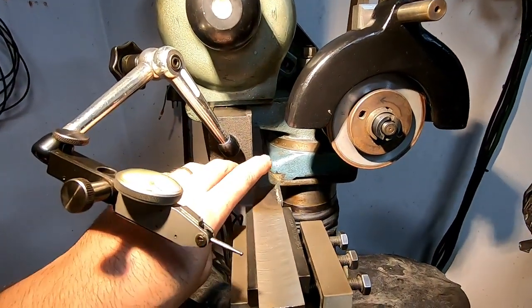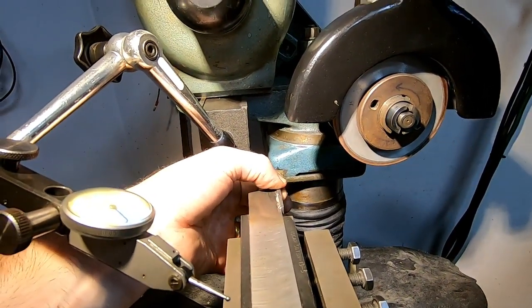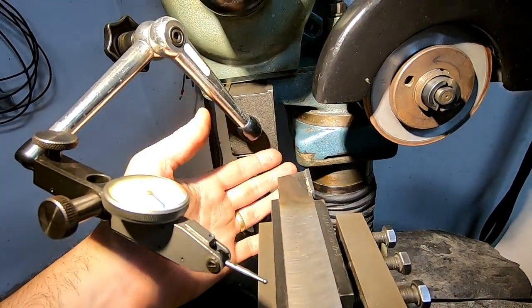Now I also want this cutting end to be the widest out here where all the cutting takes place, and narrow as it goes back. That's pretty common, and it allows a free cutting tool that doesn't rub.